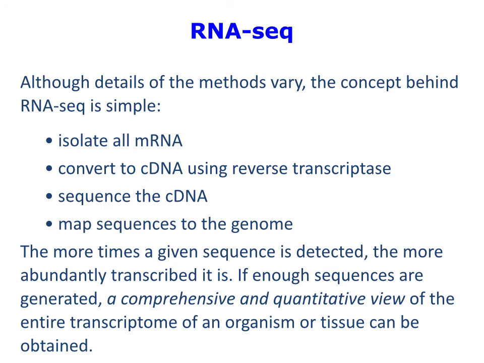So this is the generation of a lot of data. This takes a lot of money to do, but now as we have developed more technology, this is becoming more and more feasible. Importantly, it gives you a comprehensive and quantitative view. The more mRNAs they have, the more that it's going to show up, right? The larger the number of mRNAs, that gives you the quantitative, and then the comprehensive is just going to tell you which ones are present, which genes are being sequenced, which aren't. Okay, that's all we're going to say about the RNA sequencing.